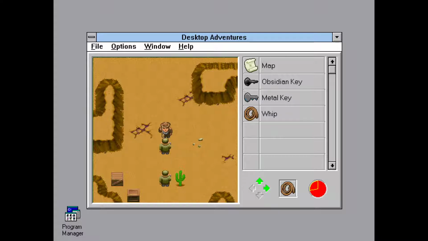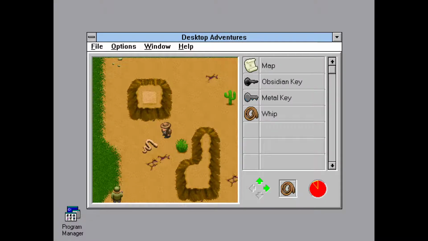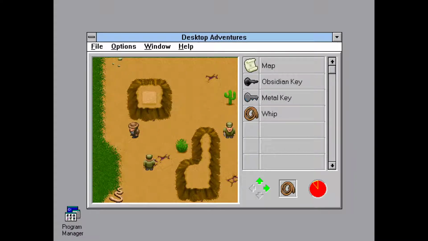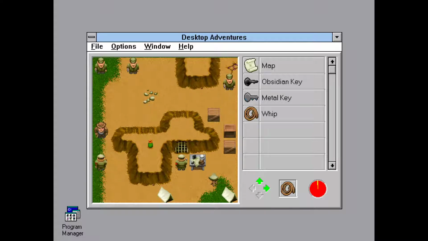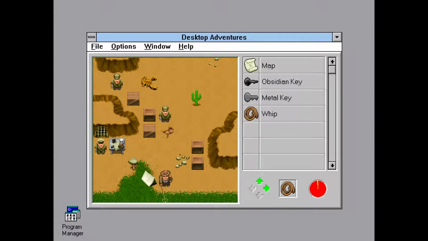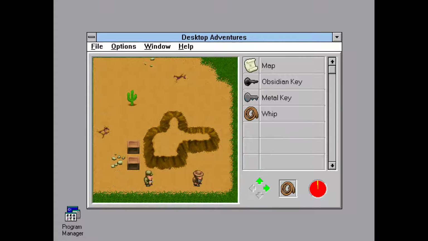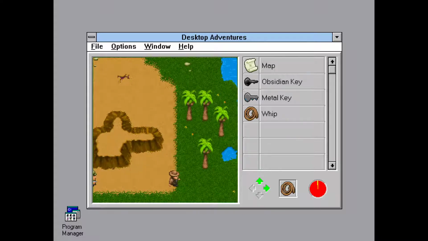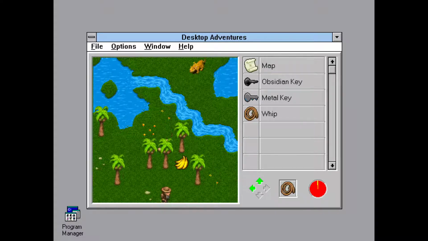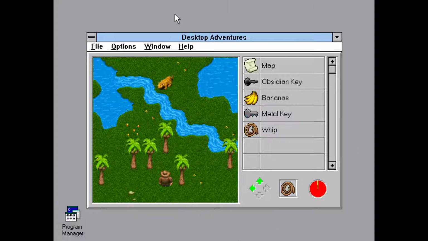Alright. Fuck shit. I do not want to fuck around with... Hey, it looks like there's some kind of switch up there. I do not want to fuck around with Nazis with just a whip. I mean, you can, but... I hear jaguars. Me no like you, Jaguar. Ooh, bananas. Yoink.